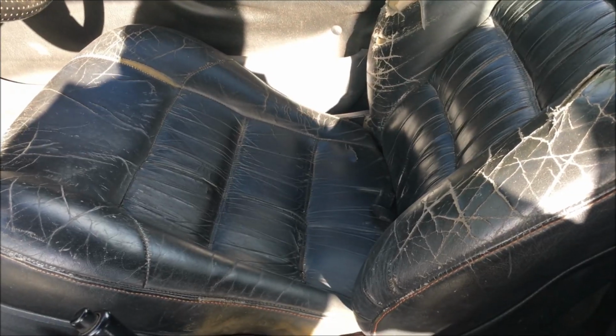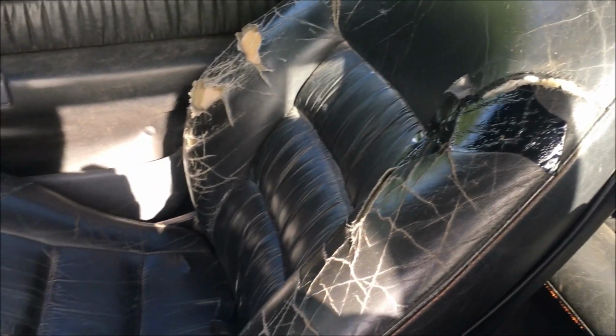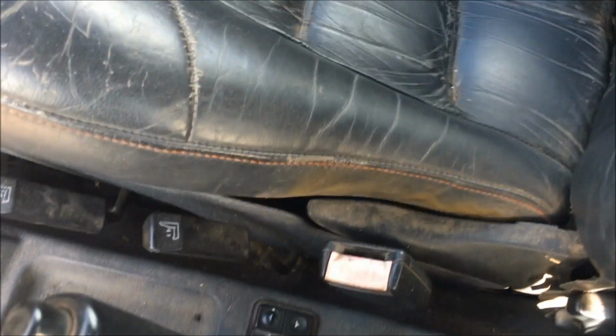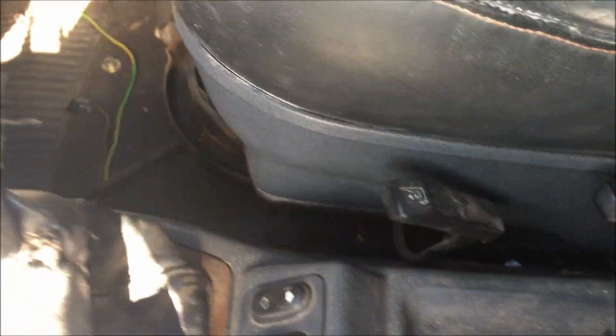But the two front seats are dead, they're gone. They're all cracked and ripped. The Mark 6 seats don't fit in this. They've got to be the Mark 5, it's different rails, but I might have to make something fit at the end of the day. I don't know.